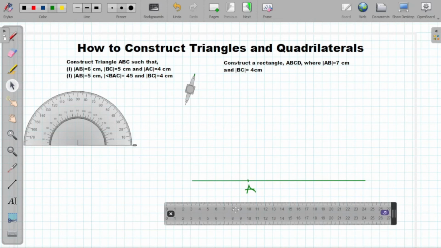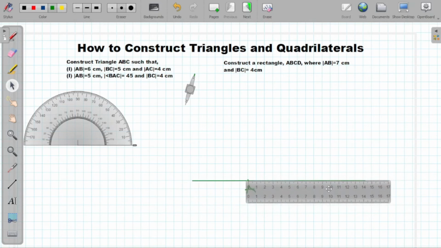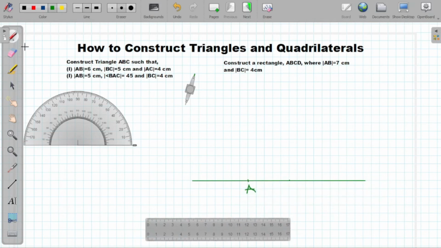So I take my long rule, I make sure my zero mark is on the point over here. Okay, and the length AB is supposed to be 5 centimeters. So with the help of the pencil I mark here, okay, which is the length 5. Okay, so I remove my long rule, and with the help of the pencil I write over here B. So this becomes my length 5 centimeters. Okay, that is pretty small, but how to do, you know what, why not make changes?